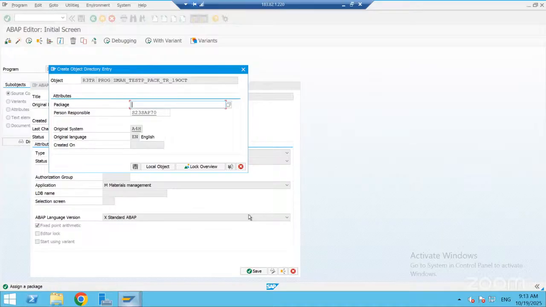In a particular package, what package should it store? That is asking here, package name. So my question is whether I can save this program. Is it mandatory to give the package or not?